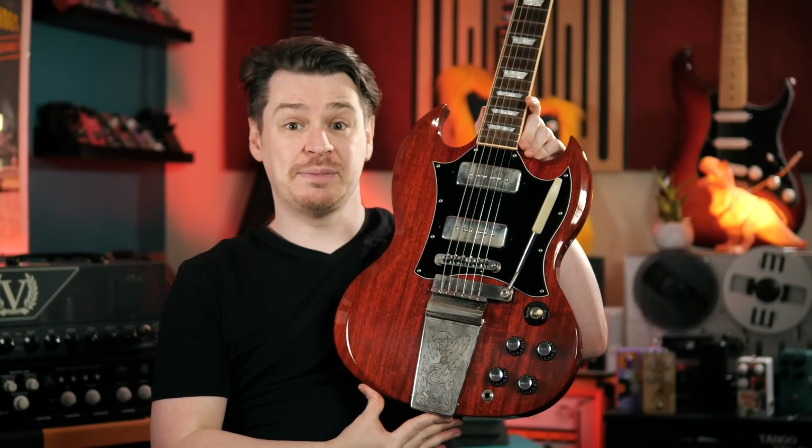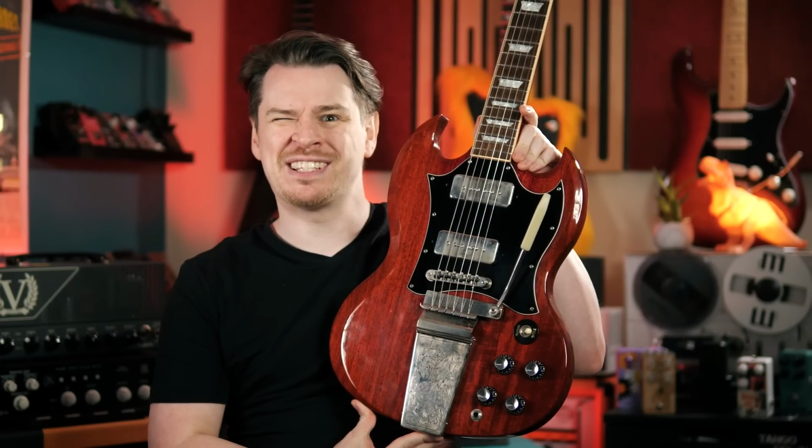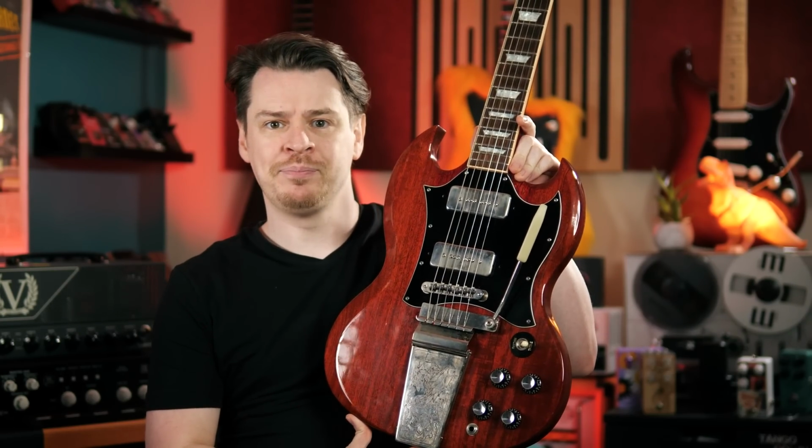I don't think there's much more left to say. The SG now has P90s in it, and I'll be playing a lot more Sabbath on this going forward. It does, however, mean that a lot of my guitars now have P90s in them, which means it might just be time to change out the loadout in my Alegree parts caster.